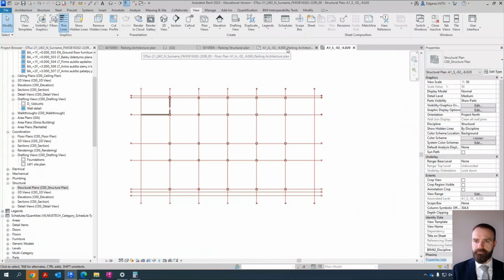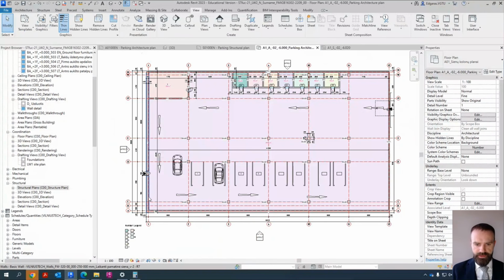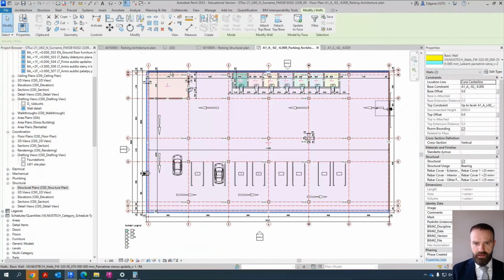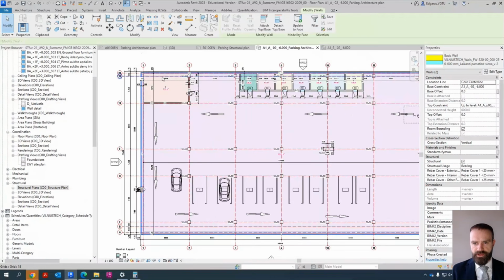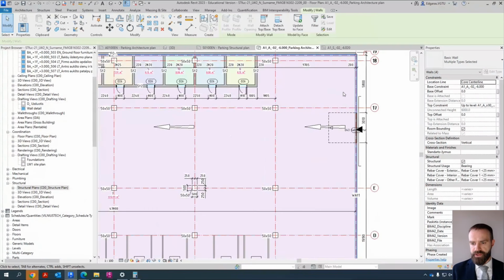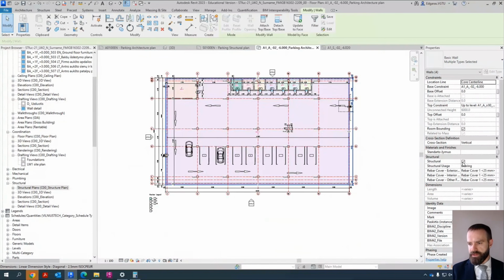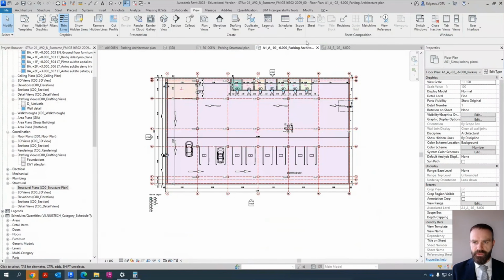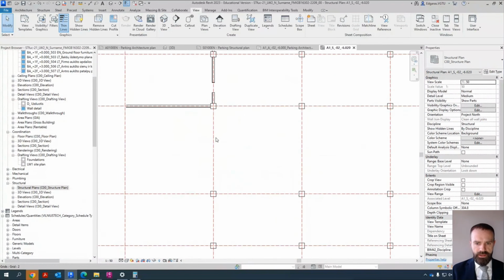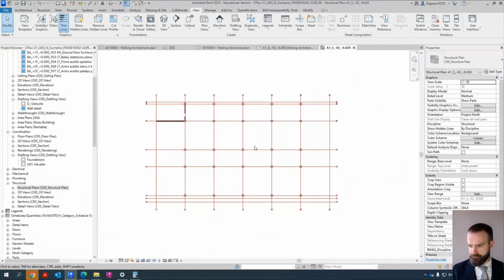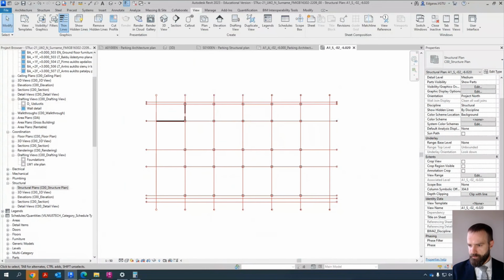So I don't see any walls which is outside bearing walls. So I just need to go to my project, and also these walls is structure walls. So why it's not visible here? Okay. Discipline, phases turned off.